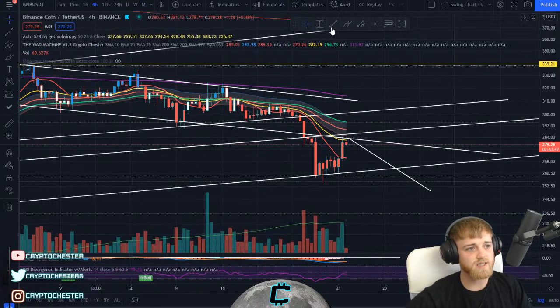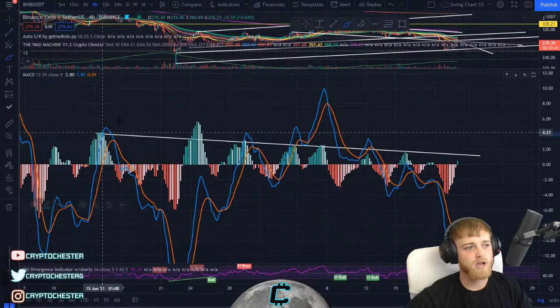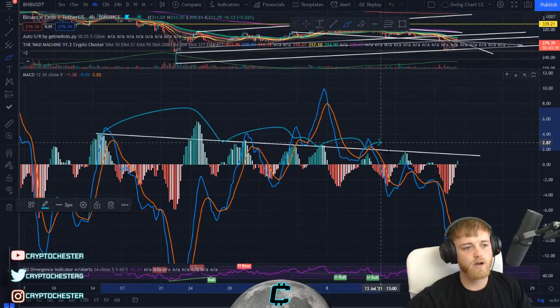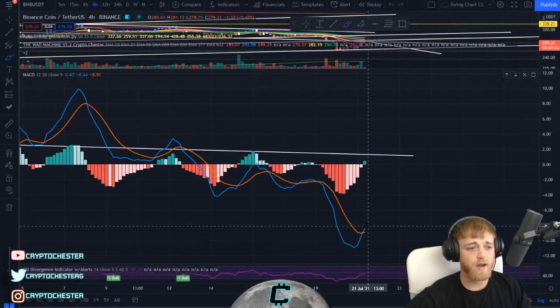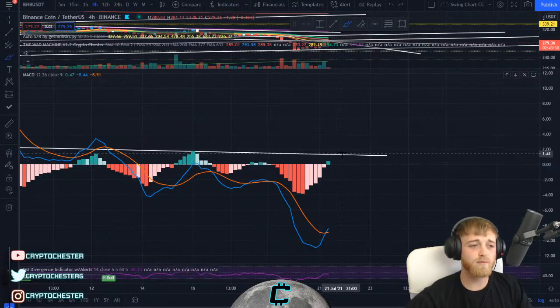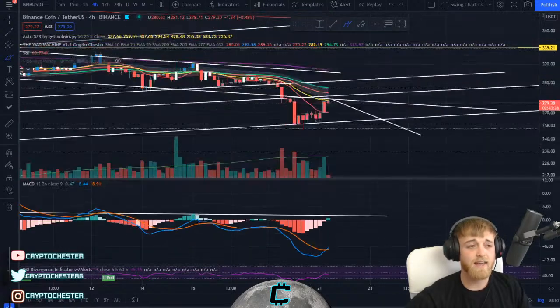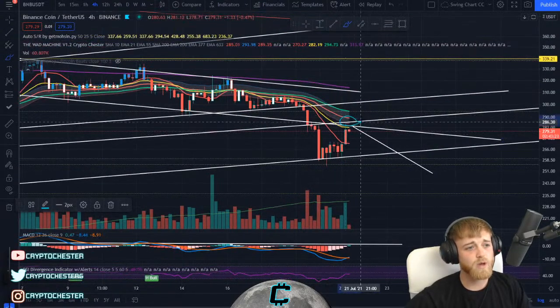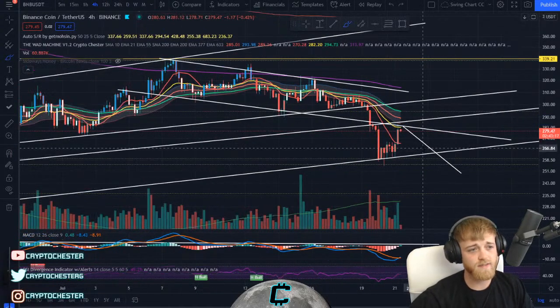So very interesting stuff there to take into consideration for BNB, and that's why I claim it as my altcoin of the day, right? As you can see here, we do have a trend cycle coming through for the old Binance coin. If we are going to see any sort of uptrend coming through here, like we have just seen a bullish crossover on the MACD, and any sort of more converging on the MACD and this uptrend, we are going to be looking at a resistance point at this zone here, and that could correlate pretty well with a rejection coming through at around this zone there. So definitely a point to watch there, guys, for Binance coin, and that's why it has claimed my altcoin of the day.